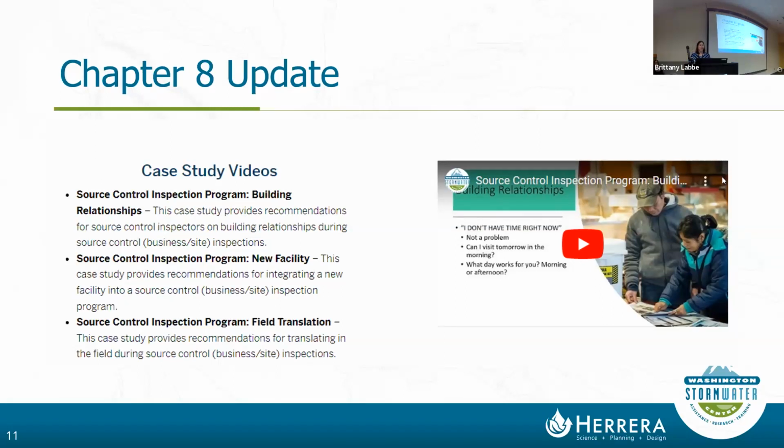We also have a field translation case study, and I think Heidi's doing her presentation jointly with this one. So that's a great one you can catch up on or take a look at the resources after this. Heidi from SPU has a great case study on some translation resources and some tips to think about if you are out and you need those translation services, ways to think about completing your sentences, saving time for the translator to translate in between and things like that. So that's a great resource as well.